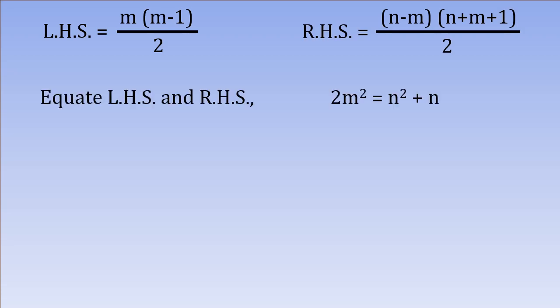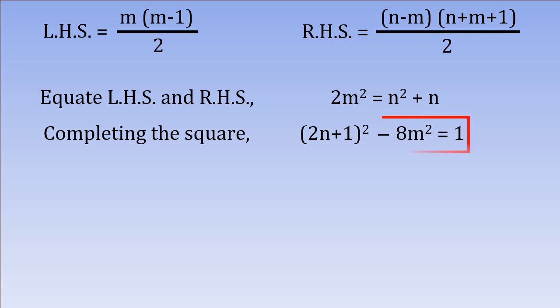Now we can also play the same trick with the right hand side as well which gives us this expression. Now we equate the left and right hand side. The final form is written as the difference of two squares. We have only a single equation with two unknowns. Further, only integer solutions are considered acceptable. Such class of equations are known as Diophantine equations.